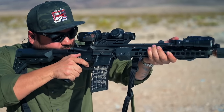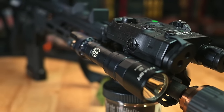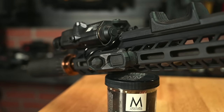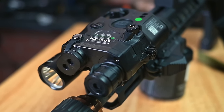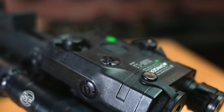It held zero very nicely on the range and allowed us to get quick hits with the rifle running the offset red dot. In front of the rifle, I was running a Surefire Turbo Scout with the new Unity Tactical Axon switch mounted at the 9 o'clock position. For my laser aiming device, I am running a Somo Gear Ultra High Power Fully Potted PEC 15. We do have a legit full power PEC 15, however, that is in tan and we wanted to go all black for this build.